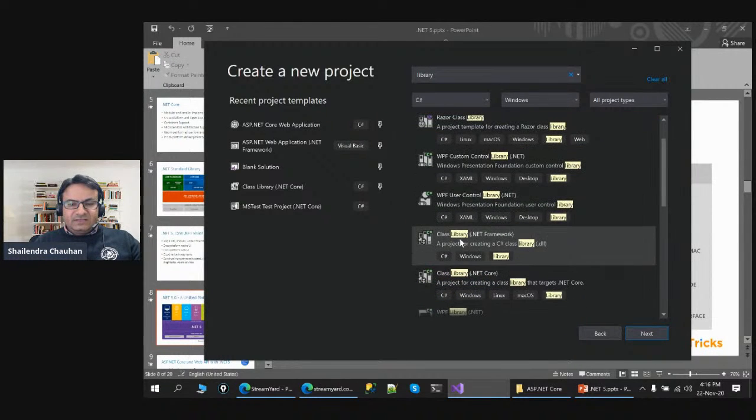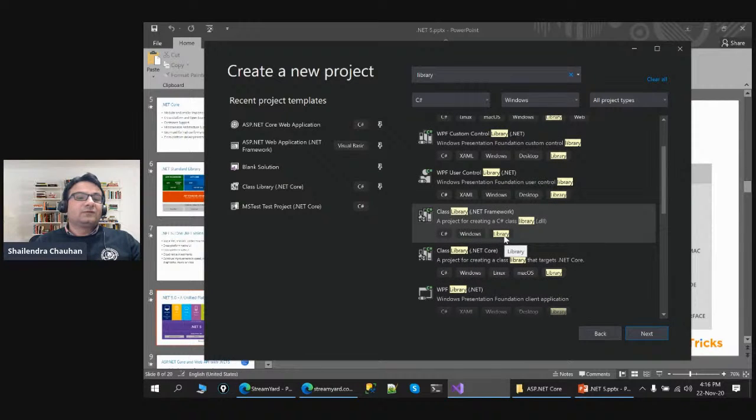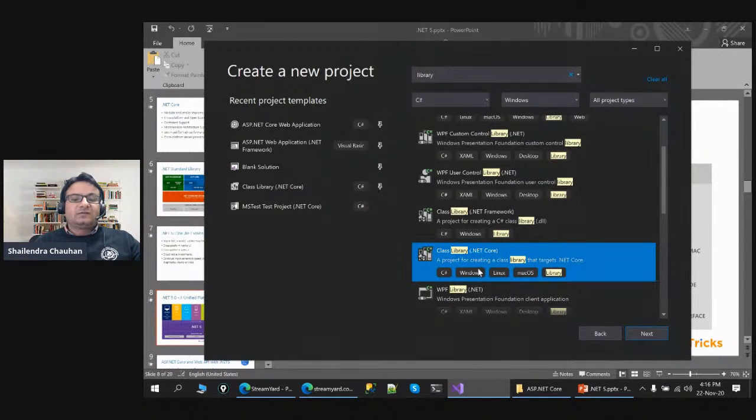Now, instead of having these three different libraries, starting from .NET 5 you just go with this .NET Core class library, targeting .NET 5, and the same library can be used with your desktop application, your mobile application, and your web application as well. You don't need to go with .NET Standard now. Yeah, .NET Standard will continue, and they are supporting .NET 5 as well, but you will not get any new release for .NET Standard.